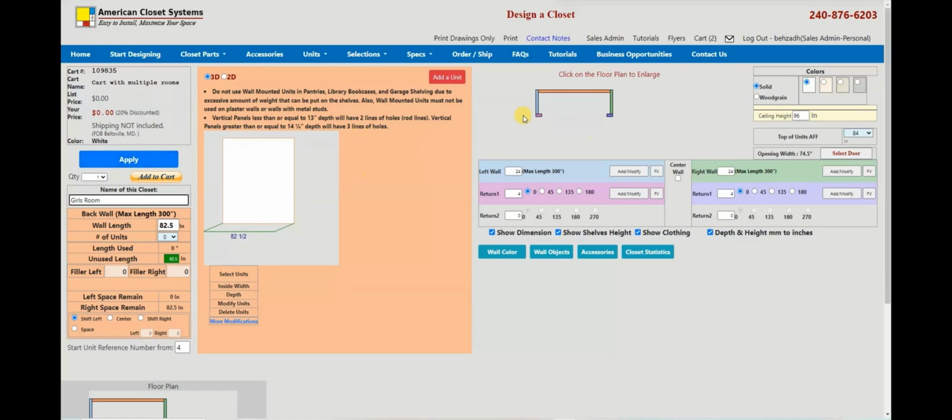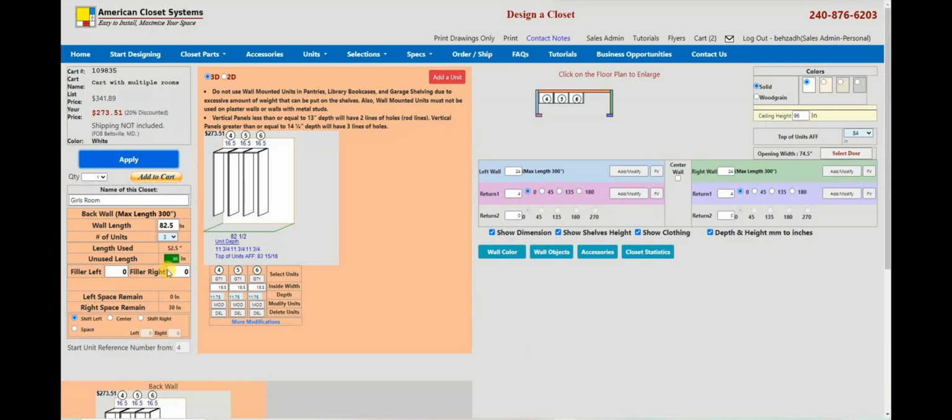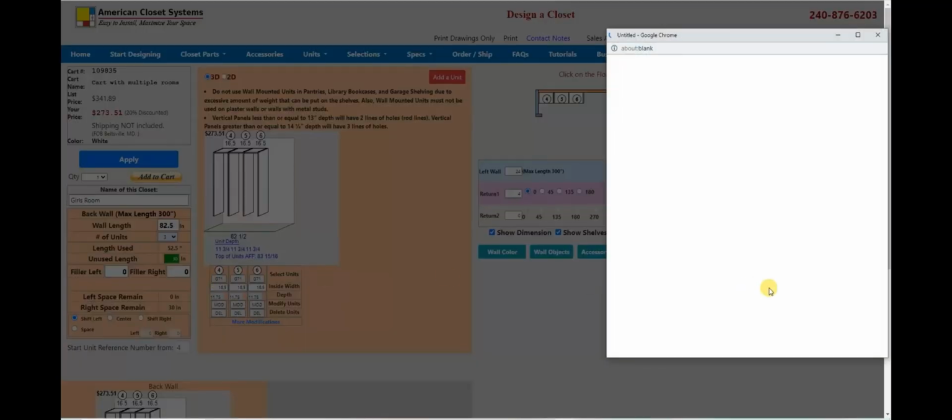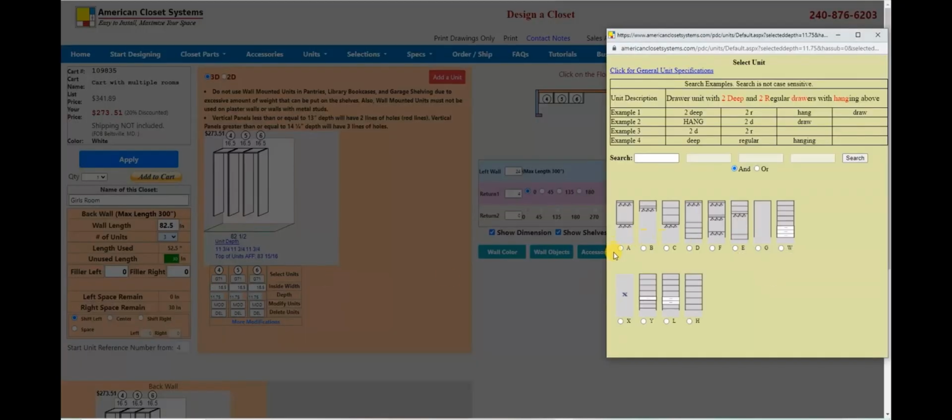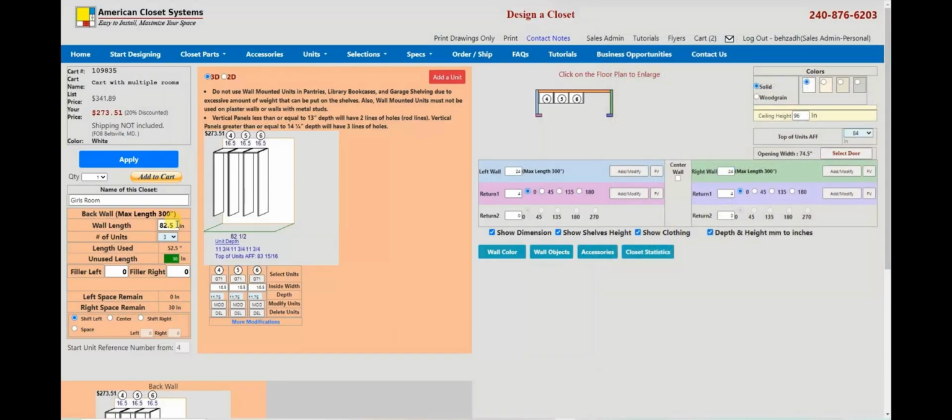I'm going to put in the girls' room 3 items in the back wall. So I'm going to put 3 items. It's a hanging system. So let me just say I'm going to give it a hanging section.